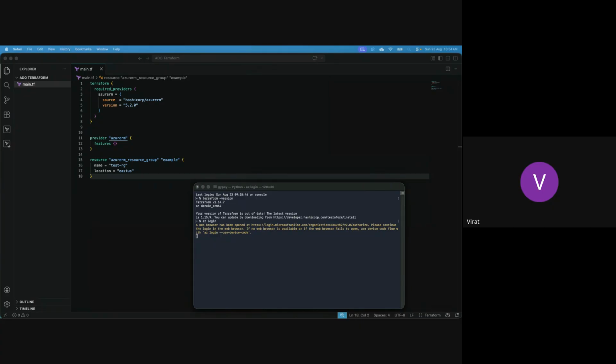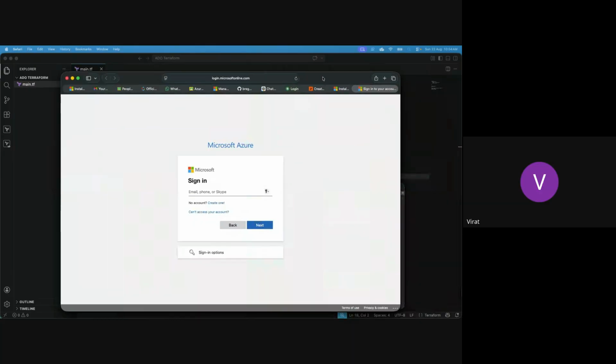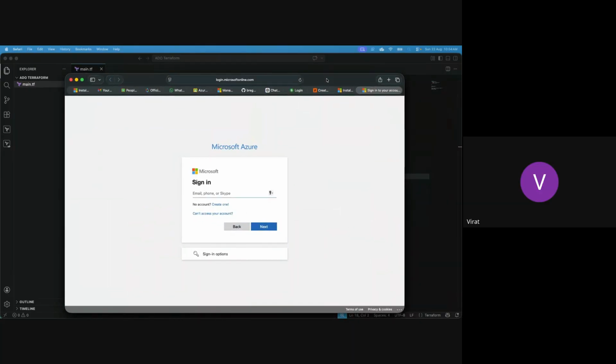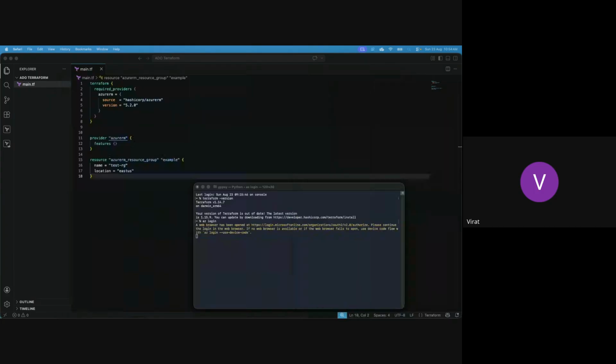See, in my other browser, it opened a tab to log in. Why? Because I did an az login. Now, how would it understand what az is?